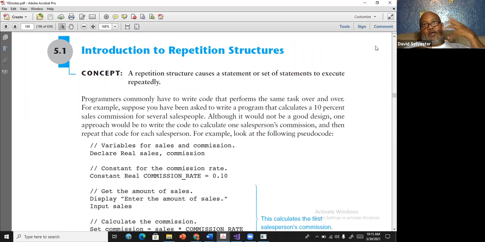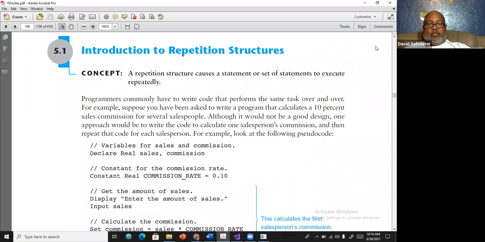It can do it for a limited number of times, which is a controlled repetition, or you can do it based upon a condition, so that would be more or less not controlled. So programmers commonly have to write code that performs the same task over and over.